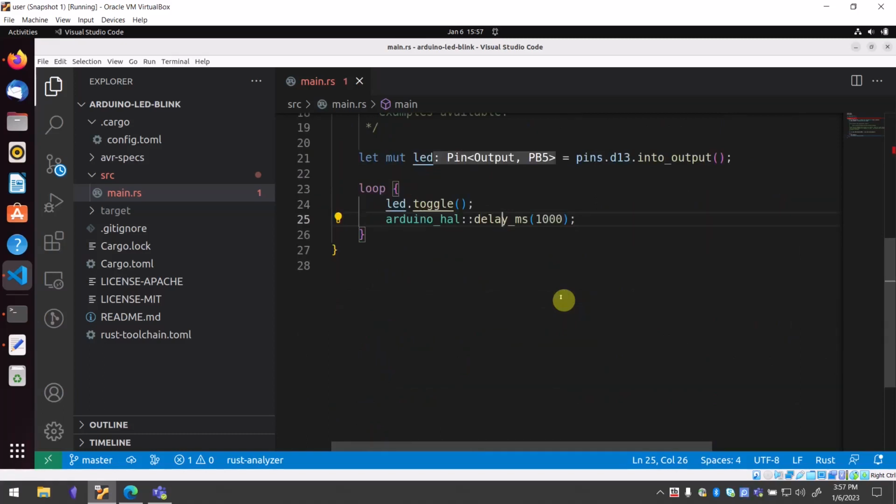After this part is done, we can go ahead and put this program into the Arduino board. Up until now, we saw how to generate the program and how to set up the environment. So now we can actually go and put the program into the Arduino board. So to do this, first we need to build our program.